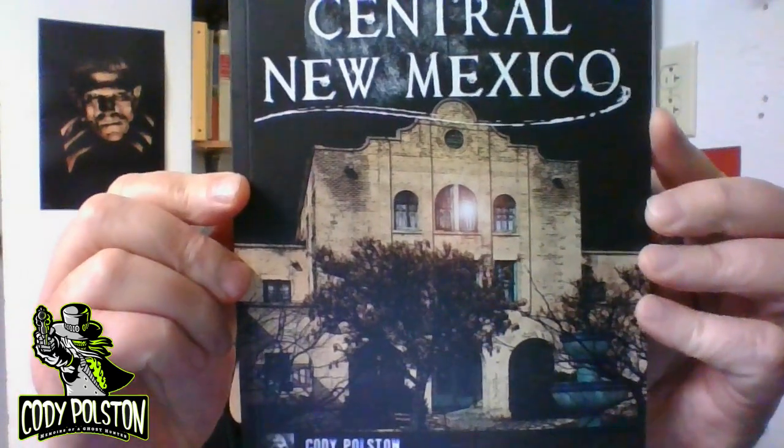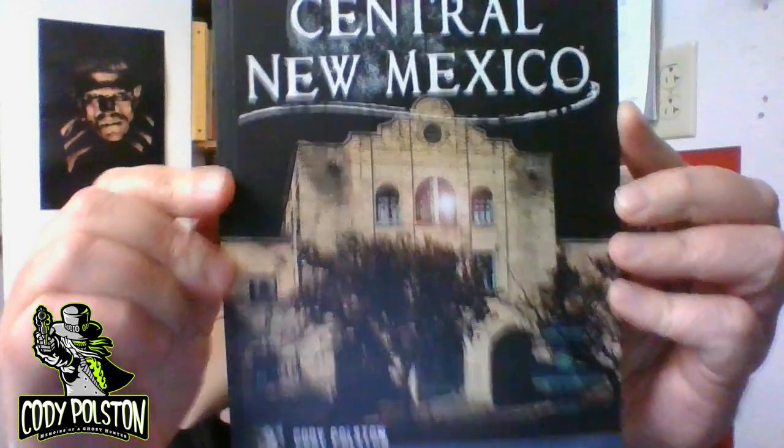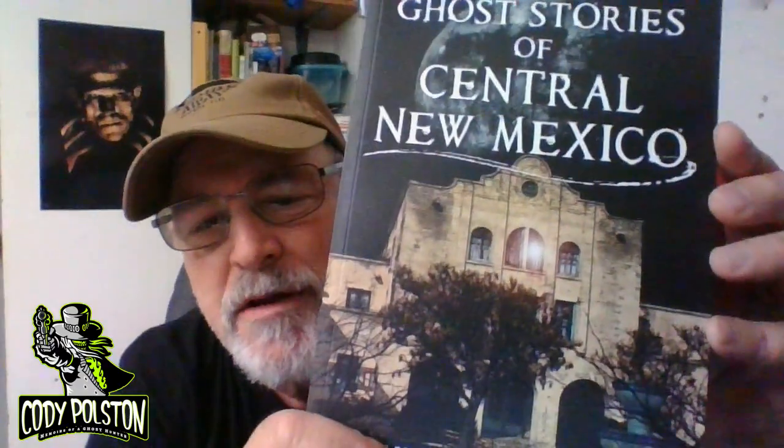I don't know if that was a filter or what, but this was a daytime photograph, and they basically tweaked it. And of course, everything in these haunted series always has the moon in the background. So that came out pretty cool. I like the little light in the window up there. Believe it or not, this is one of my first ghost hunts I ever did when I got to New Mexico, was this place, Val Verde Hotel in Socorro.